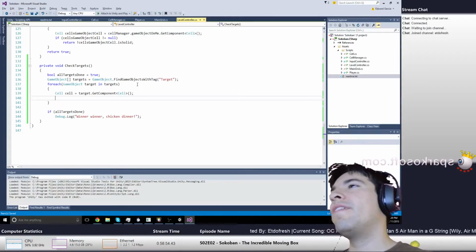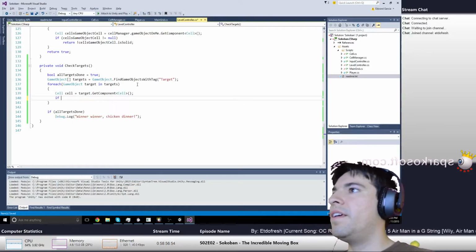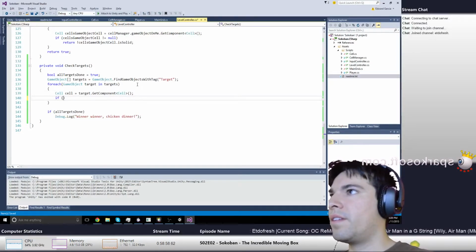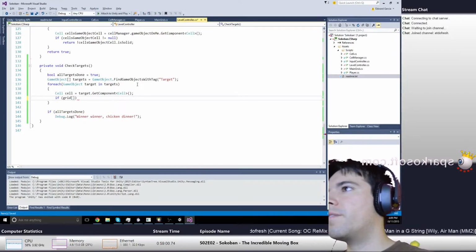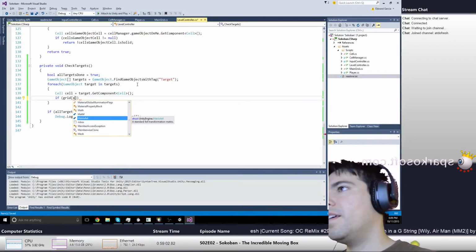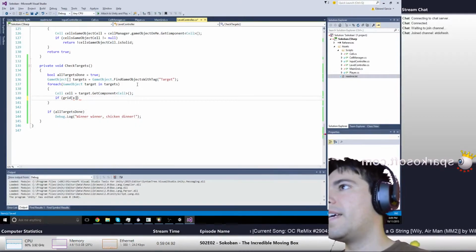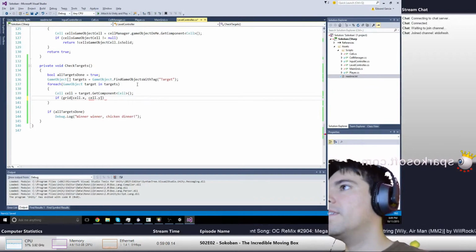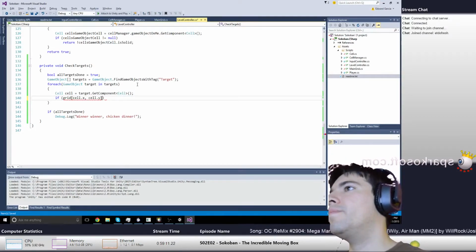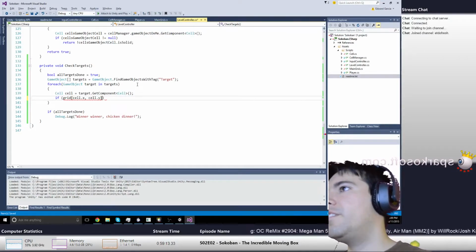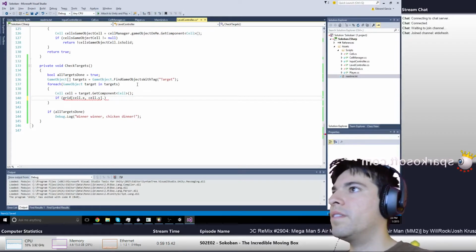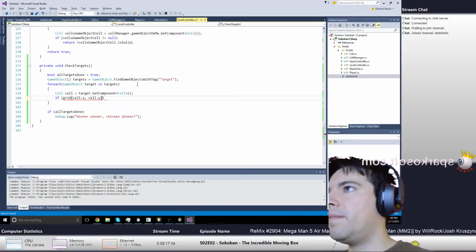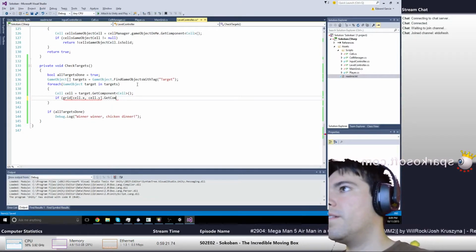But you know, if I find a grid cell dot x, cell dot y, that should be a cell. Get component. What am I doing wrong?